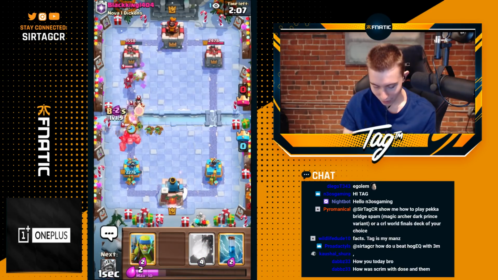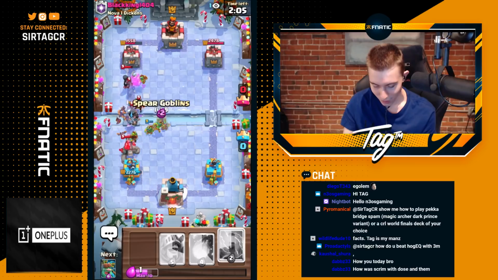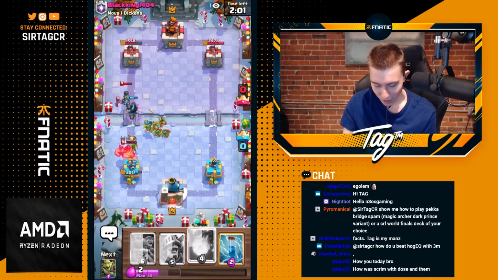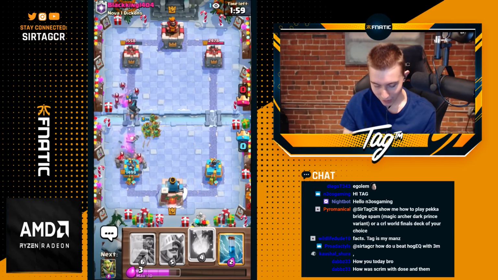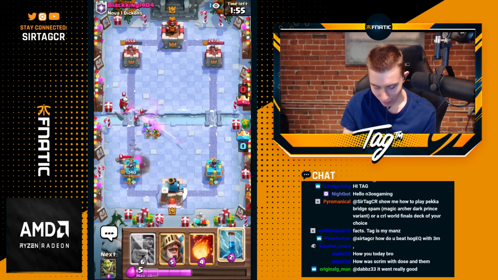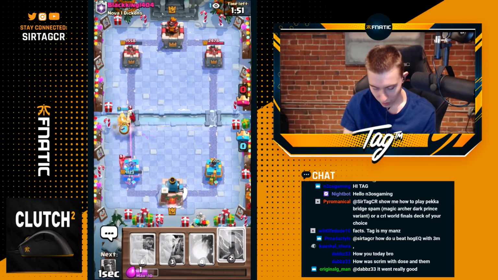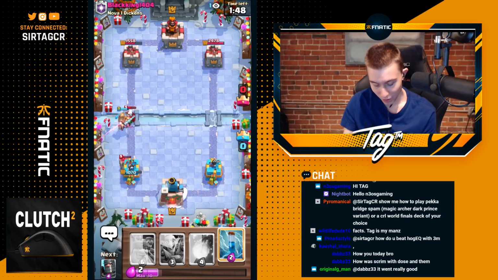We just need to spam at the river because he's going to try to spam at the river as well. Our Swarm does way more damage than his Swarm, so we are in a great spot if he doesn't have a Barb Barrel to clean that up. I don't even think I need to Zap. I think I can just Prince on top of that and we're fine. I should be able to just Prince here and then get more counter push because he's forced to drop a Mega Minion. Remember, he dropped Mega Minion last time.